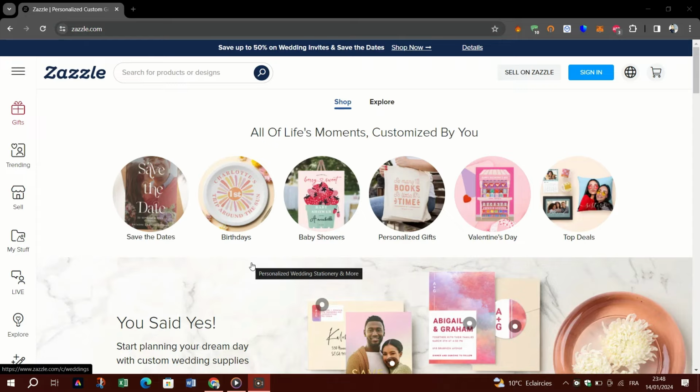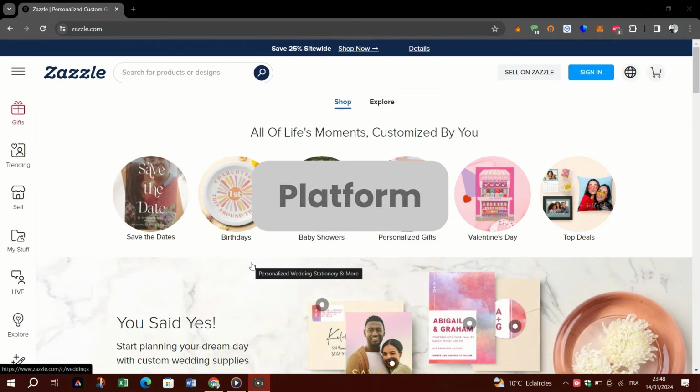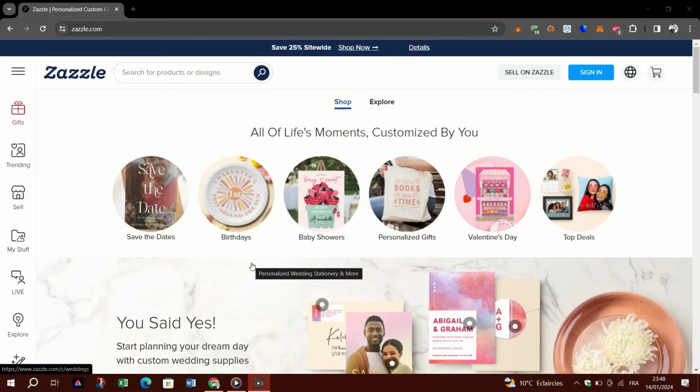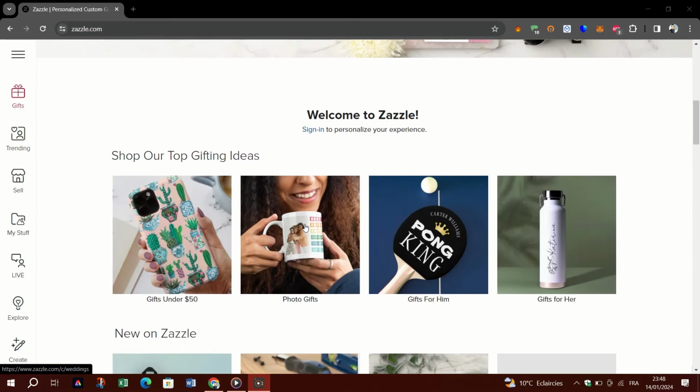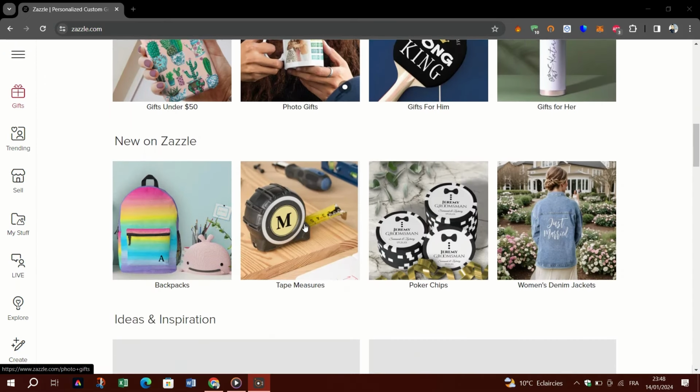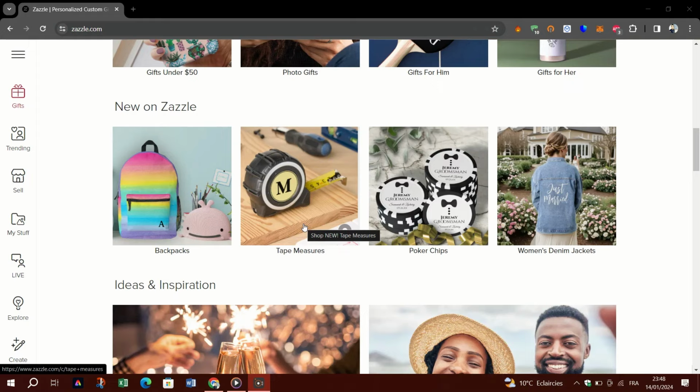In conclusion, setting up a Zazzle print-on-demand store can be a lucrative opportunity for anyone looking to monetize their creativity without the need for upfront investments or inventory. The flexibility of Zazzle's platform extends to the ability to set your own royalty rate, giving you control over earnings. By balancing your royalty rate with competitive pricing, you can ensure a mutually beneficial arrangement for yourself and your customers.